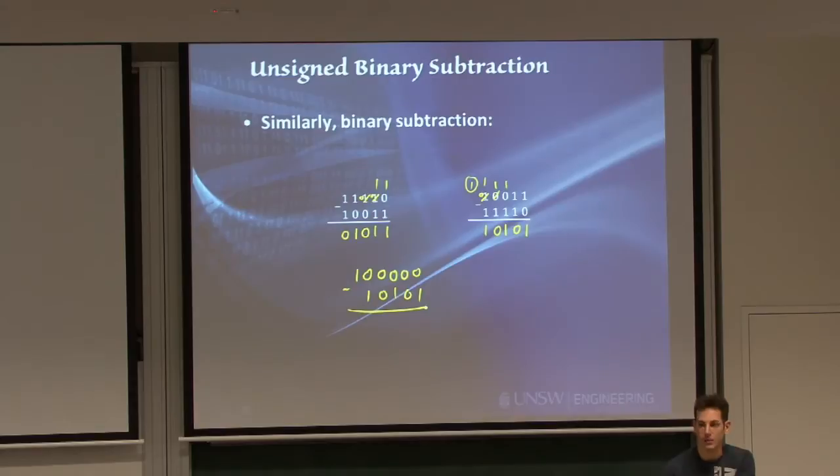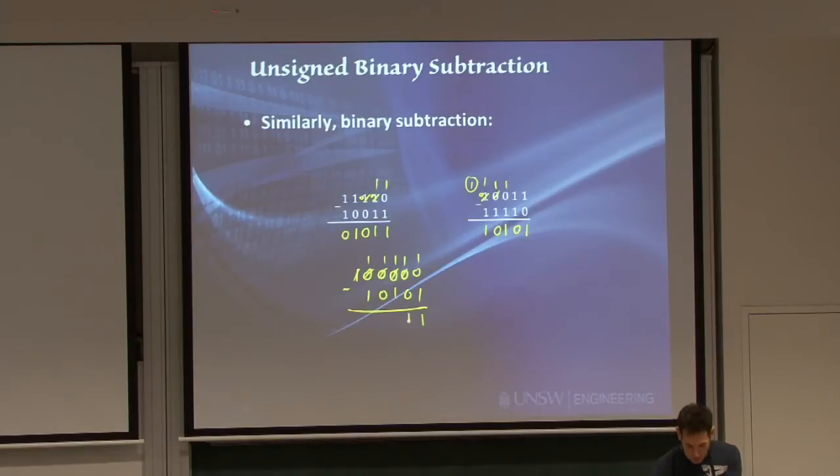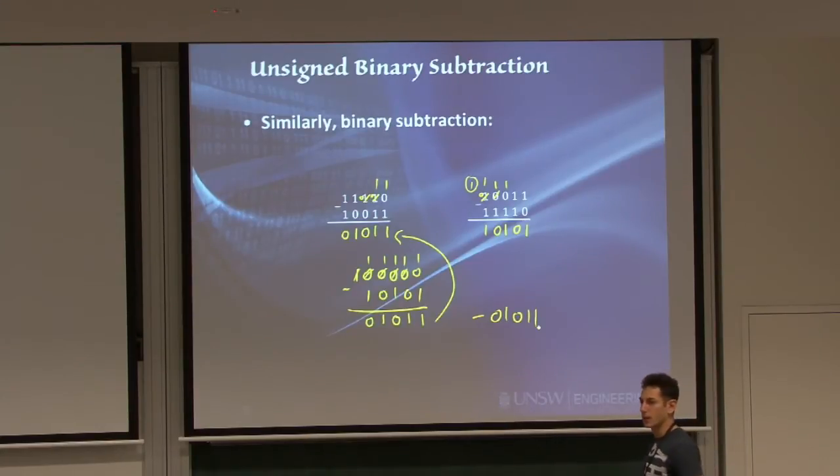Clearly there's going to be a whole lot of borrowing here. So I will need to borrow from everywhere. So all of these will now be borrowed. This will be a 2. 2 minus 1 is a 1. 1 minus 0 is a 1. 1 minus 1 is a 0. 1 minus 0 is a 1. 1 minus 1 is a 0. And this is pretty similar to what I've got there, but I need to add a minus sign to it because I applied the correction step.